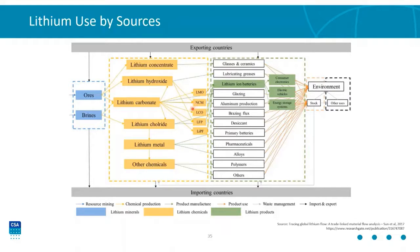And it was always a case of your brines being sort of a cheaper, lower cost option compared to a pegmatite derived material. With this circumventing the carbonate step, you actually bring costs pretty much in line. There's parity between the two. So there's not much benefit going one or the other. And obviously your pegmatites are a lot easier to mine, quicker to market as well.